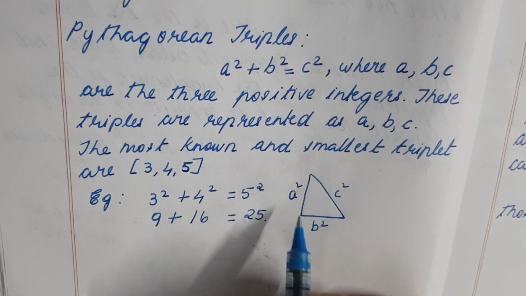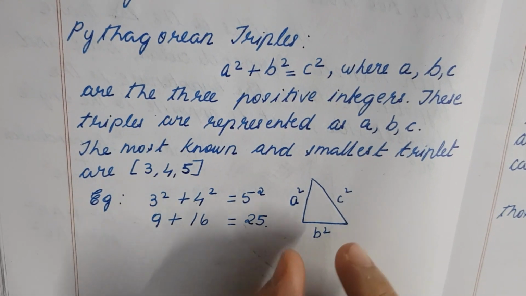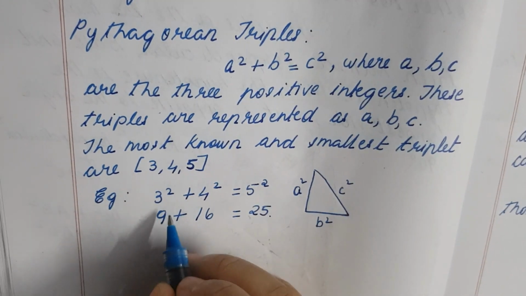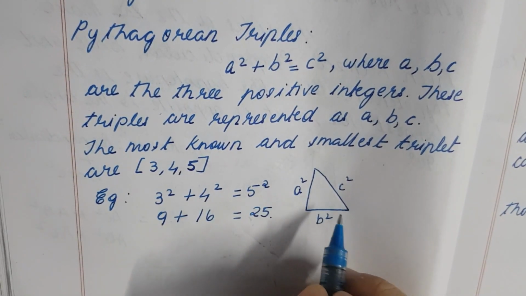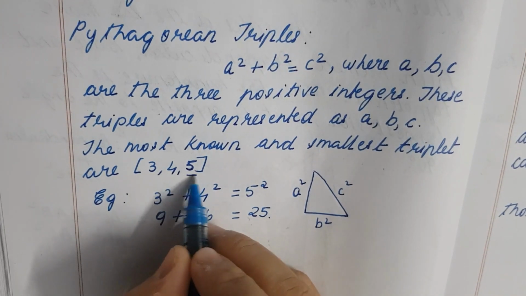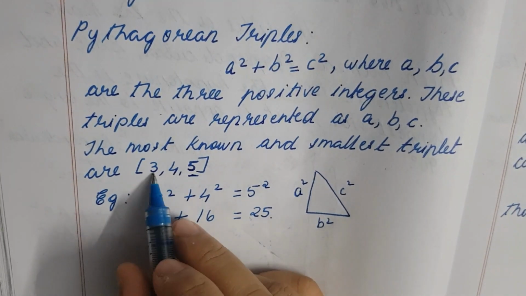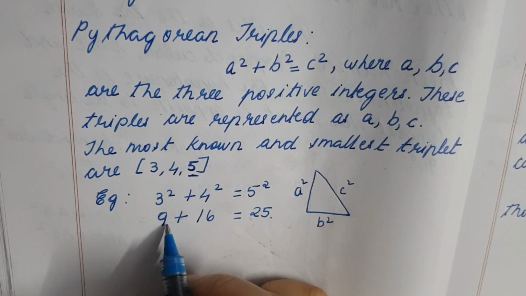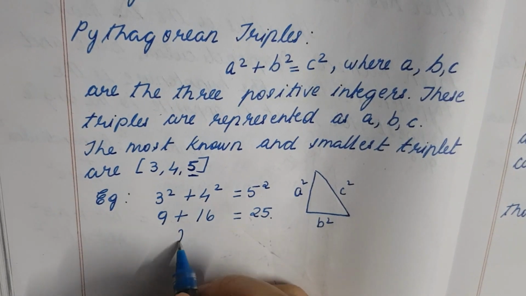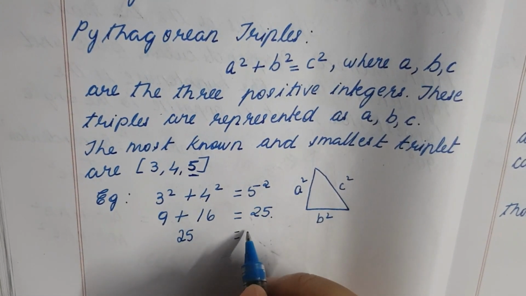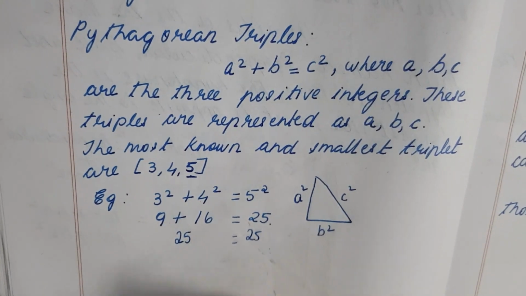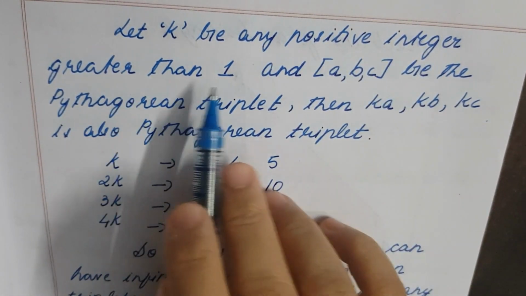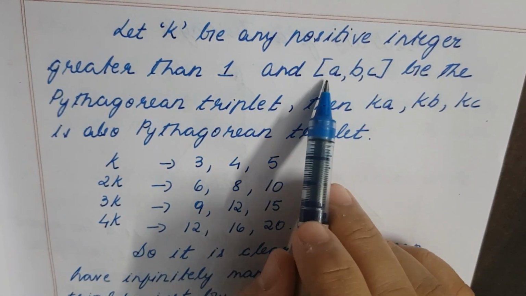ஸோ அதுதான் Pythagorean triples. ஸோ இப்போ இதில் வந்து நம்ம ப்ரூவ் பண்ணுறதுக்காண்டி the smallest triplet பார்த்தீங்கன்னா it is 3, 4, 5. எப்படின்னா see, highest எப்போவுமே hypotenuse, ஏன்னா the longest side is hypotenuse இல்லையா? ஸோ அதனால highest value is always hypotenuse தான் எடுத்துக்கணும். ஸோ 3 and 4 நம்ம a square b squareன்னு எடுத்துக்கலாம். ஸோ 3 square plus 4 square, ஸோ 3 square is 9 and 4 square is 16. ஸோ இது ரெண்டத்தையும் நம்ம ஆட் பண்ண என்ன வரும்? 25 தான் வரும். அதே மாதிரி 5 ஸ்கொயர் என்னது? 25 தான். ஸோ இட் இஸ் ஈக்குவலா? ஸோ இதுதான் Pythagorean triples.